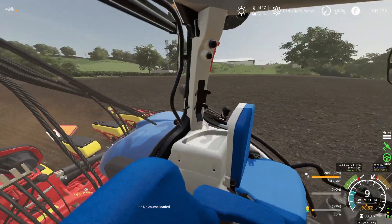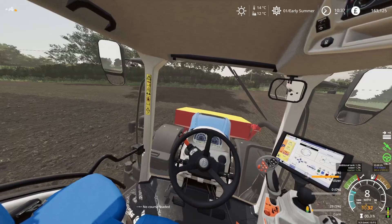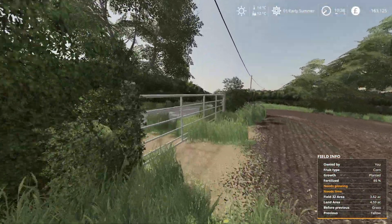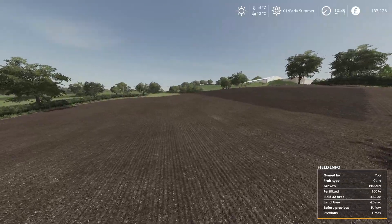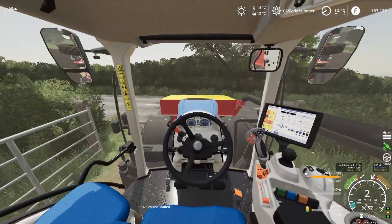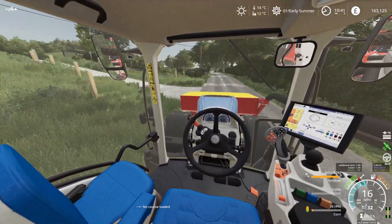At the end of this run we'll fold up, head next door to refill with some seed, and then come back out and finish off. I'm really pleased with how this is performing. The GPS is working really well. We'll get it folded up — we can leave the gate open since we're not going to be long. Look at that, we're getting there — looks good. We'll put the beacons on as we head out; it's quite blind when you've got this seed box on the front. Luckily we're just next door to refill so it's not too bad.